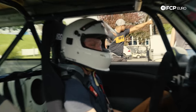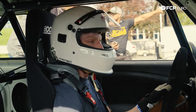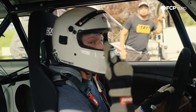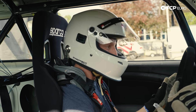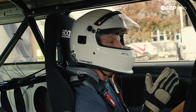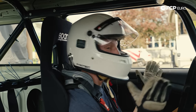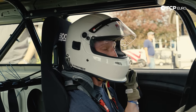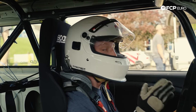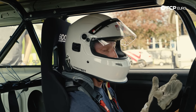Well, the car feels unbelievable. The only con to that session is I did not get a lap in. I got one warm-up lap and then the checkered wave. So I didn't get a time in, but I do think the car feels awesome. It gave me the time to shake the car down. So whether it's me or Corey going out next, I know all we have to do is, I think they gave us one bolt to check in the back, but I know now that the car is dialed.